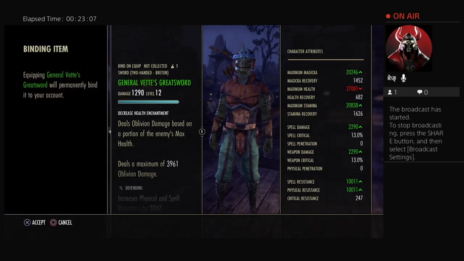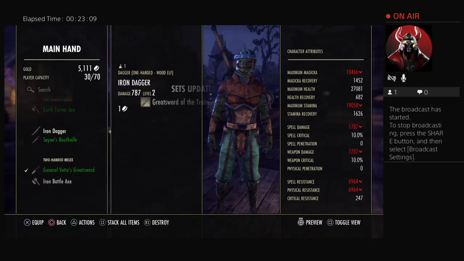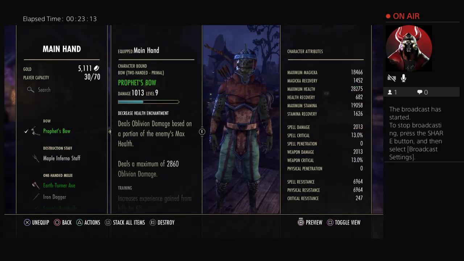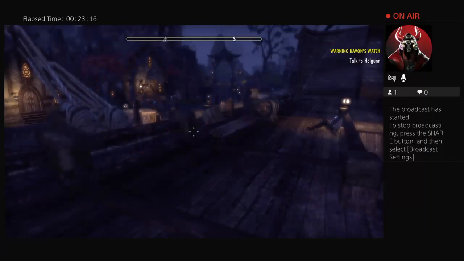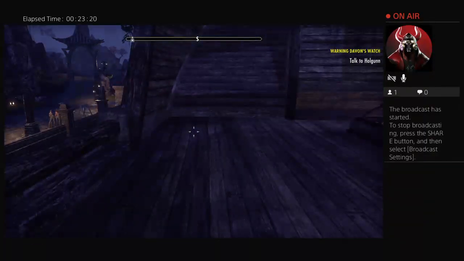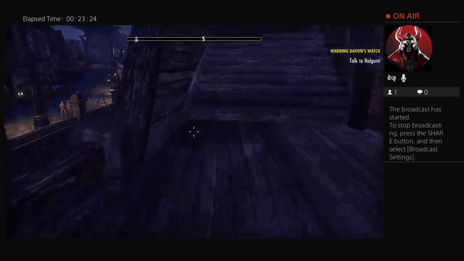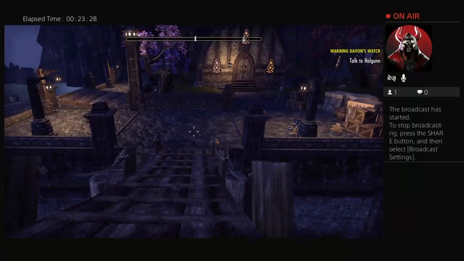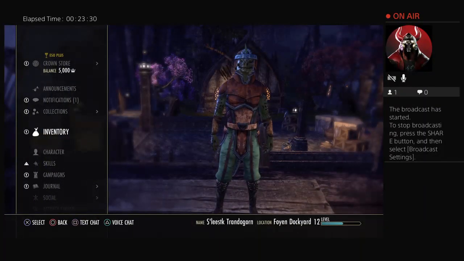Throw this on to collect it. Just throw that on to add it to the collection. Luckily, the collection is shared over characters.